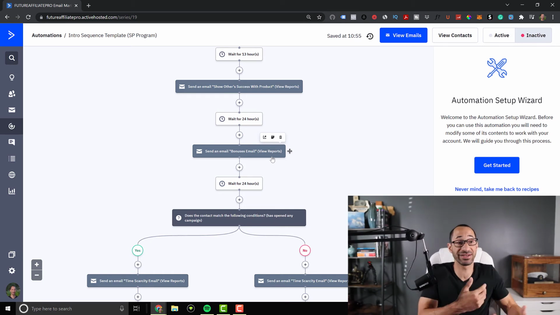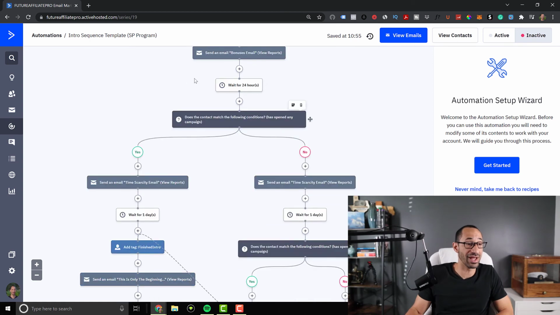So these are all different things in emails that you can do to nudge them to the affiliate partner that you're with, and nudge them to their sales page so that they'll actually convert. Now, as you can see, this automation starts to get deeper and deeper, because now it says, hey, has this contact matched any of the following conditions? Has opened a campaign. So if they haven't opened any of your emails, then it says, yes, they've opened an email. Then you can start sending them scarcity emails saying, hey, this opportunity, my bonus isn't going to last forever.